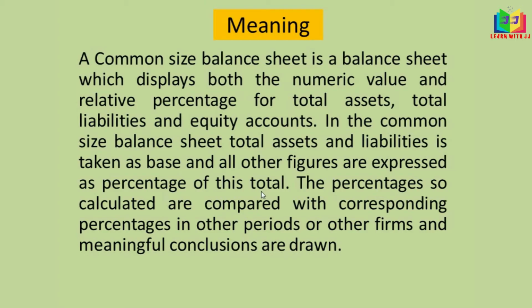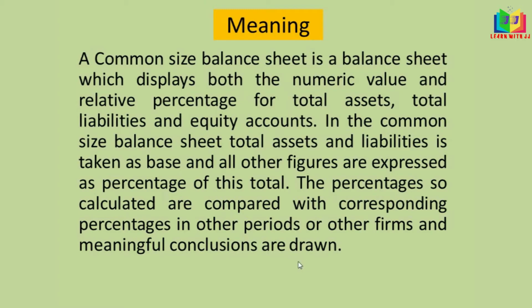the percentage of all other items, namely fixed assets, current assets, share capital, long-term debt, or it may be a current liability also. Here the total assets or the total liabilities will be taken as the base for calculating this percentage. The percentages so calculated are compared with corresponding percentages in other periods or other firms and meaningful conclusions are drawn. Common size balance sheet can be compared with previous periods or with different firms, and based on that comparison the conclusion will be drawn.